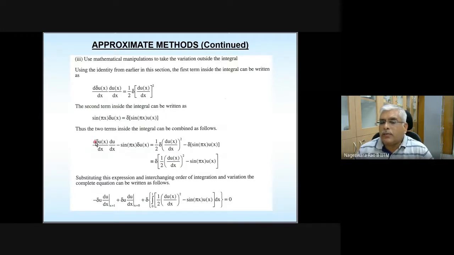And whatever is there in the square bracket, these two terms are there in the square bracket. So the first term is written like this, the second term can be written like this. And now this half is a constant. Okay, it doesn't matter. You can take the constant inside the variation symbol. So it's going to be variation of u minus variation of v. It's going to be variation of (u minus v). Is this clear?